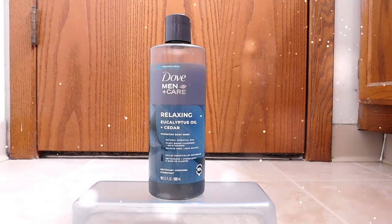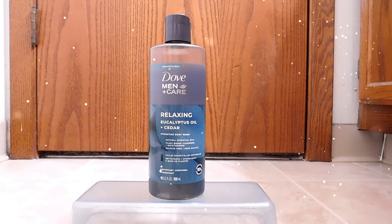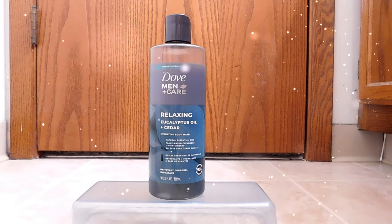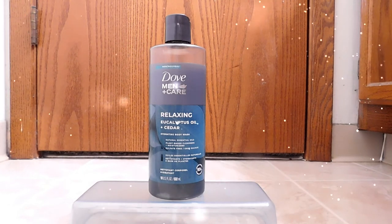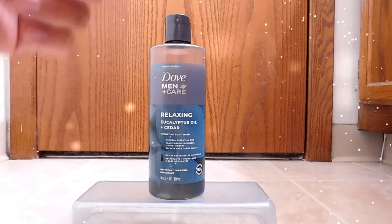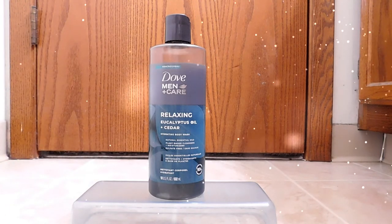To the health question: did I experience any irritation, rashes, or general discomfort from using this? No. I didn't experience any of that, which is good. And I did use this on my face every one of those four times I took a bath, so it works on your face as well.